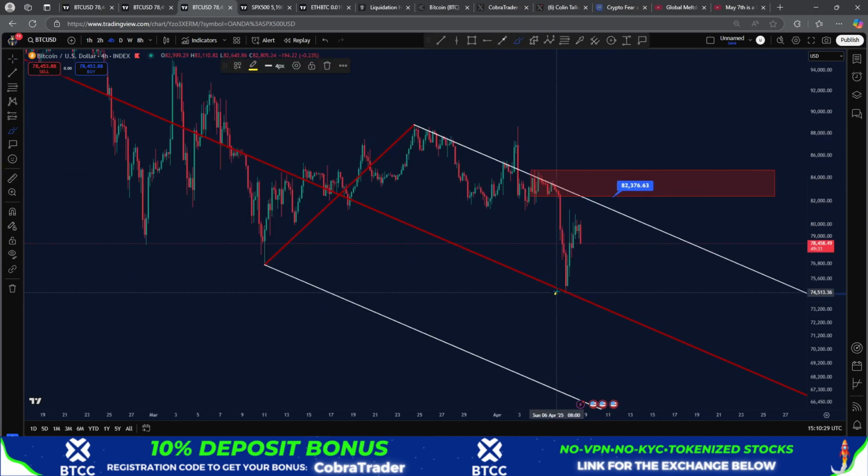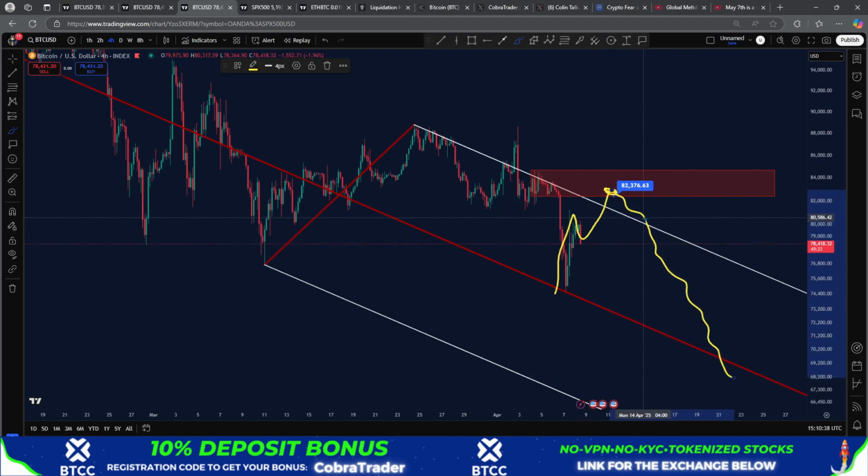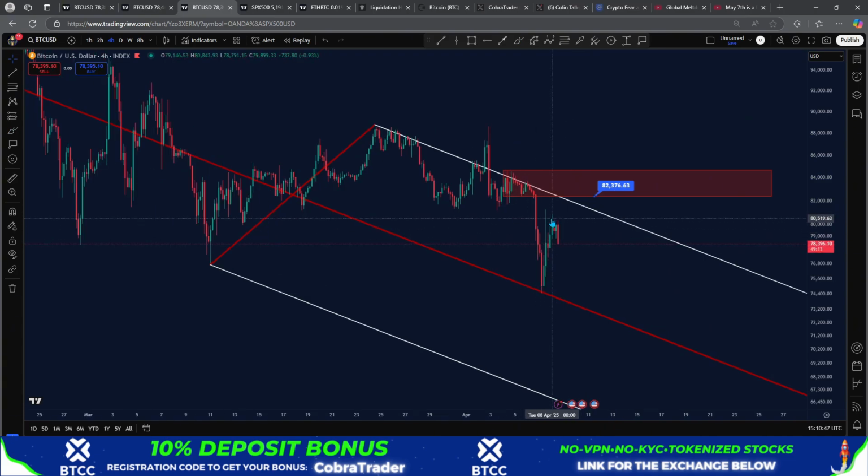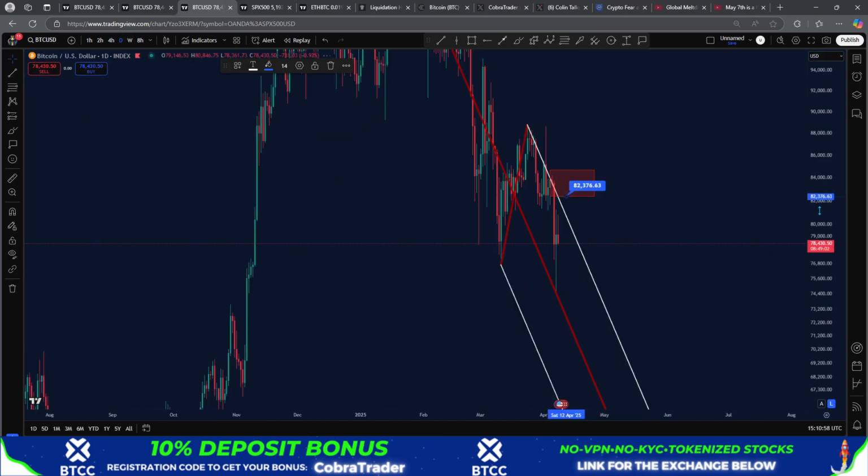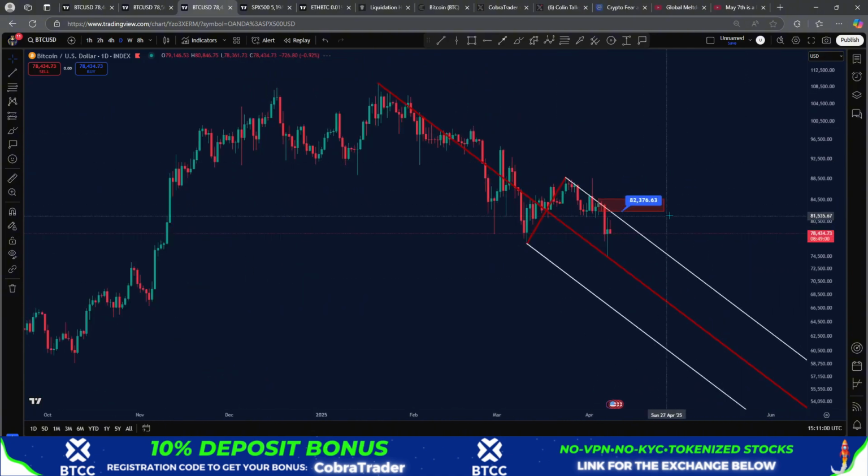So I would like to see Bitcoin have some kind of impulse to the upside, to 82.3k, and from there we have to see. Most likely we're going to see a pullback there and Bitcoin's going to go to newer lows, or we can see a smaller pullback and then continue a rally to the upside. But as I said, I still think more chop, more uncertainty in the market. So we need to be patient here. Right now, Bitcoin is dropping slightly as I'm speaking, but it would make sense to me for Bitcoin to come to around 82.3k to grab the liquidity, and then we see from there if Bitcoin continues lower, or we're actually putting in a bottom here on the daily before we also continue higher.